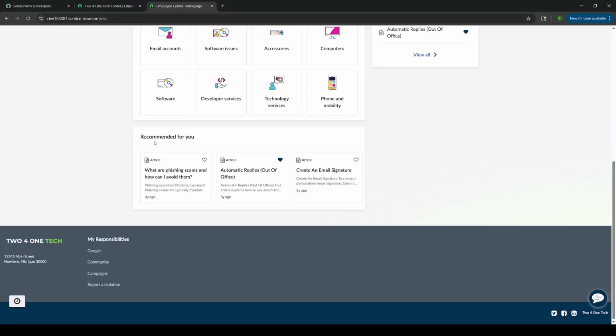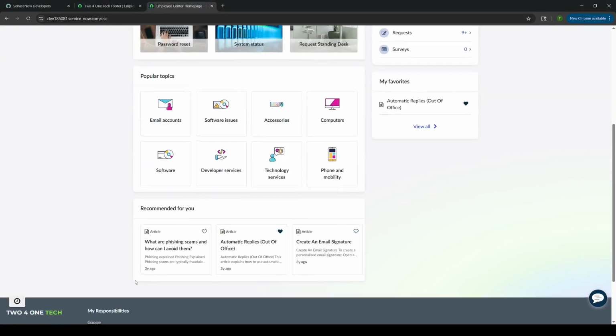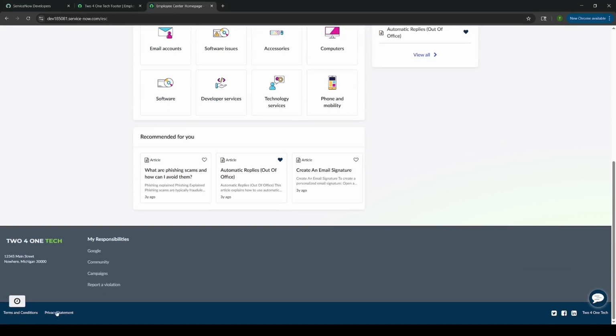All right, and so now if we refresh, you can now see the terms and conditions and privacy statement here. And that one, because we updated it, it's pointing to google.com. But again, you can put several here if you want. If you've got certain use cases, you can build a few more into that bottom links.